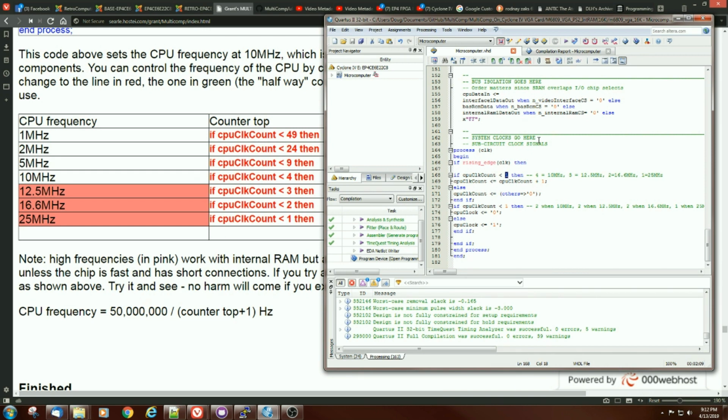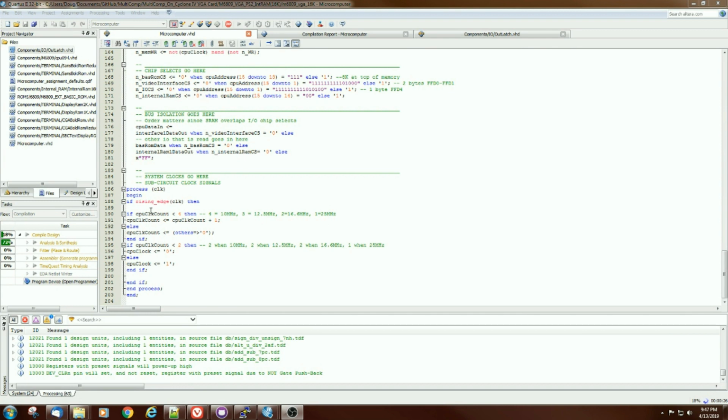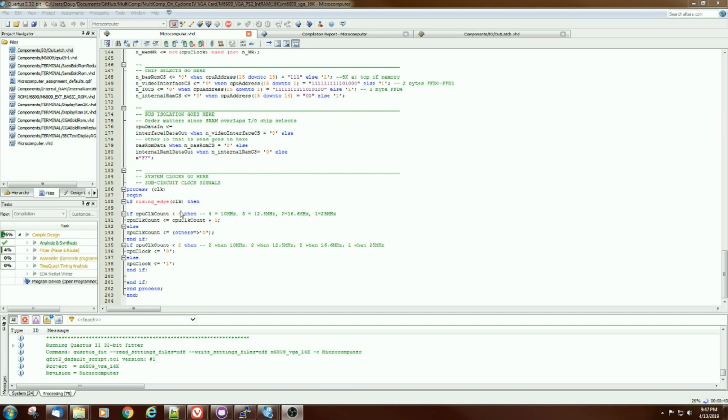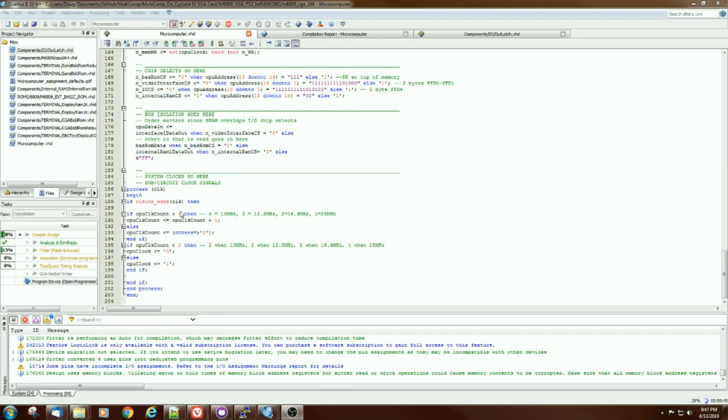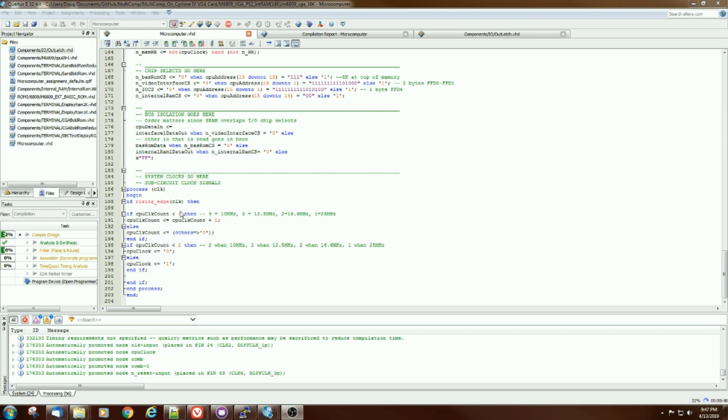But hey, 16.5 megahertz is a lot better than the 1 megahertz CPU we would have had back in the day, isn't it? I'm not quite sure why Grant chose to do the clocking scheme this way. He's doing a clock divider and then he's picking off a particular count for that clock divider, and it seems like that would create an asymmetric clock. Maybe I'll run the clock to, gosh, there's no output pins, but if there was, maybe I can run it to a VGA pin that's one of the very lowest bits, so it really doesn't affect the video. But I'm kind of curious about why he did it that way.